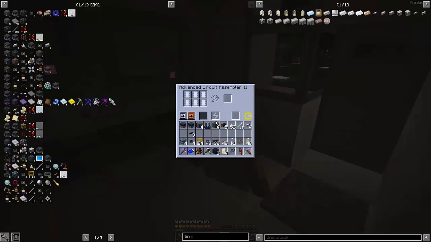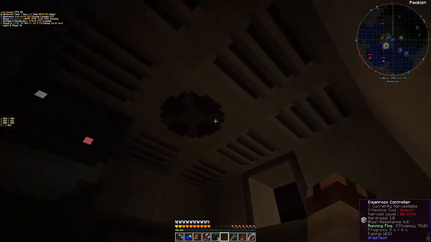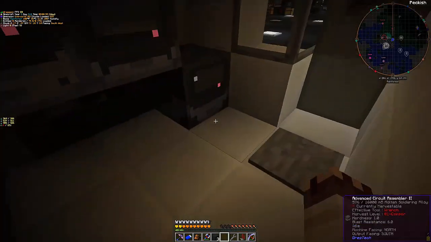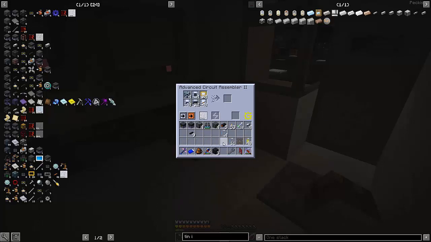So there is my advanced circuit assembler right down here. It is attached to this blue alloy cable. I'm just waiting on this guy. There we go. We're at 100%. And with 4 things of molten soldering alloy, I can make two whole circuits.